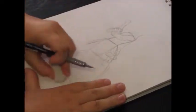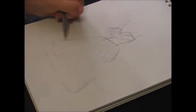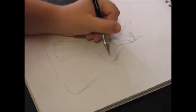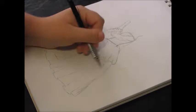most of the movie. I know that she does have a couple other dresses, like a pink one that she wears in the snow and a green one, or maybe that's in a special Christmas something. I don't know, but I decided I only want to redraw the most prominent of her two outfits. I'll probably do this for some other Disney princesses, but it entirely depends on whether or not their other outfits are interesting enough to redesign.